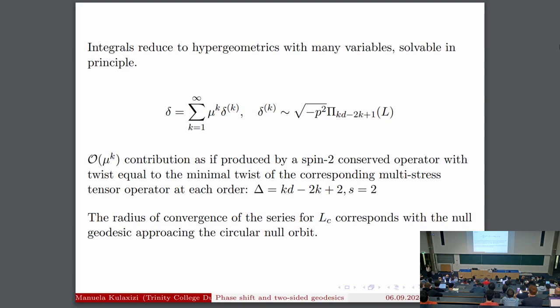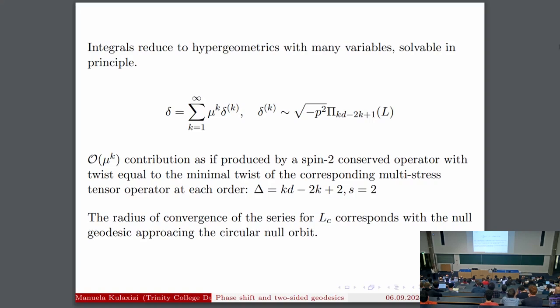In fact, it corresponds to a spin 2 particle that would be conserved, and that would be the result of the summation of this infinite tower of multi-trace stress tensor operators, and would have the same twist, the minimal twist of that tower. In any case, the minimal twist corresponds to a conserved current. So the reason we see some mild conservation here is that, to this order in the game we're playing, these multi-stress tensors do not get their conformal dimensions corrected.